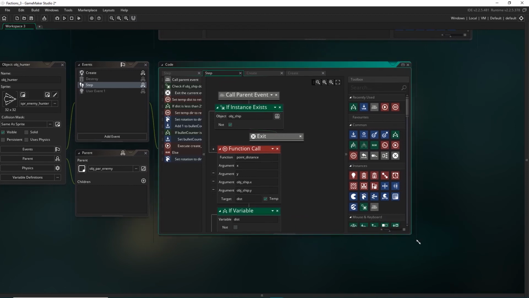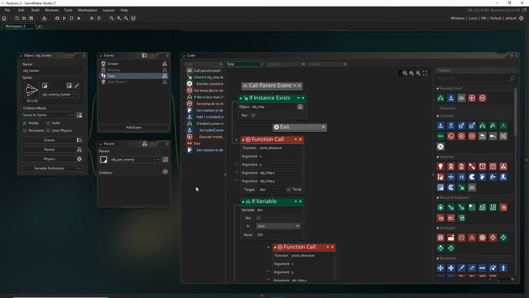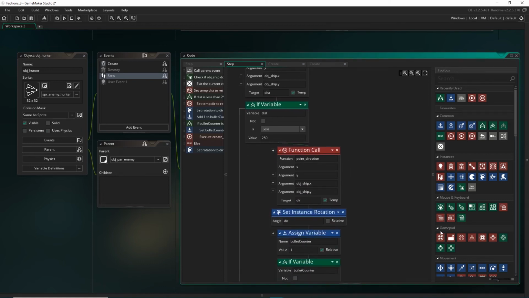And we do want to make a few changes though. So unlike the raider, which just turns to face the ship, I'm going to get the hunter to turn and face the ship, shoot it, but also move in and out from the player. It's not actually going to collide with the player, it's going to duck and weave. So it's a little bit more complicated behavior.